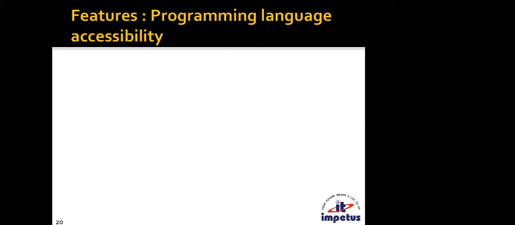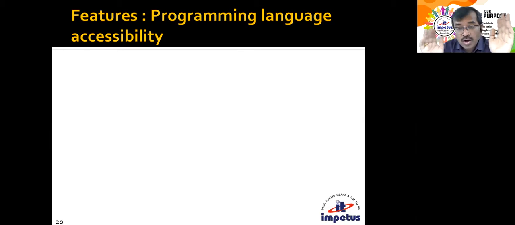Only SQL, sir. Only SQL. That is the standard language for all relational databases which are there. That is not the case when it comes to MongoDB. You can have drivers, and that will enable you to access MongoDB data through any language of your choice.